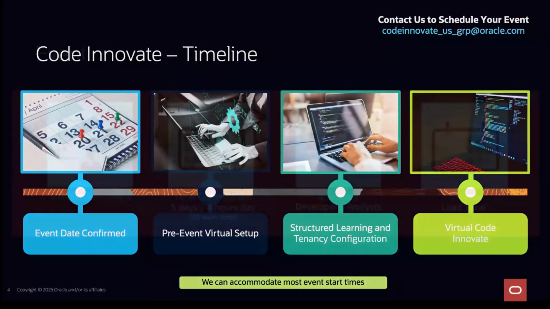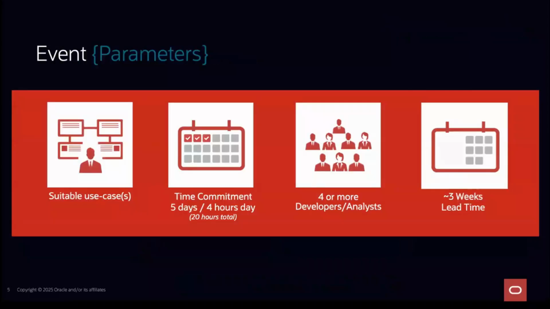So what do we ask for as far as event requirements? Well, number one, we ask that you bring your use cases because we want to work on things that you want to work on. Then once we know that, we go back internally and ensure that we have the requisite skill sets on our team for any of the technologies that you need to solve that problem. And then we ask, can we fulfill all the requirements that you're asking for in those 20 hours?